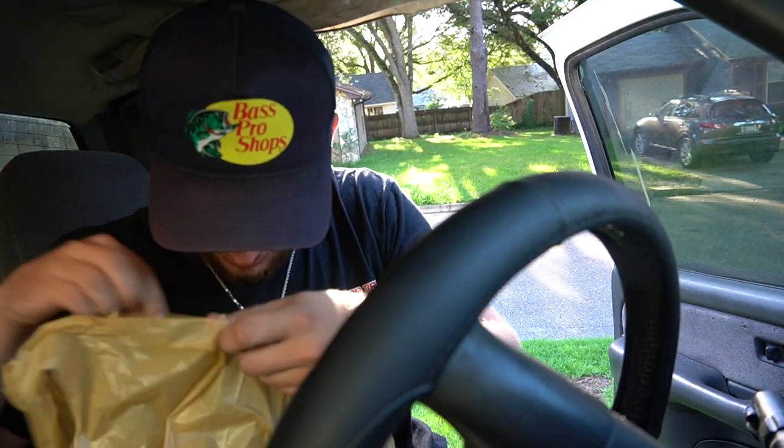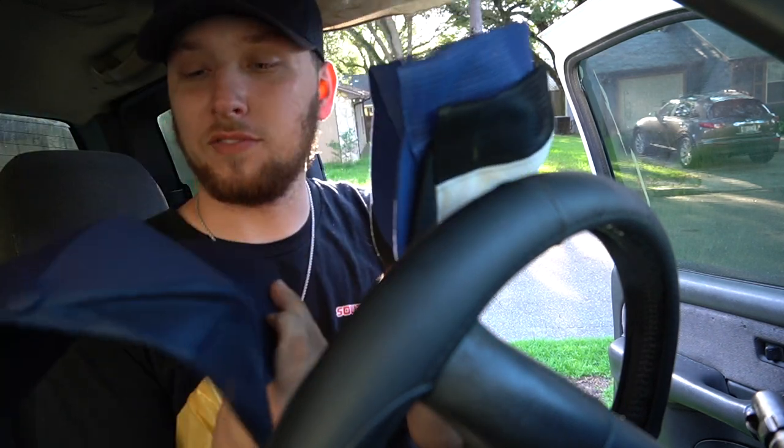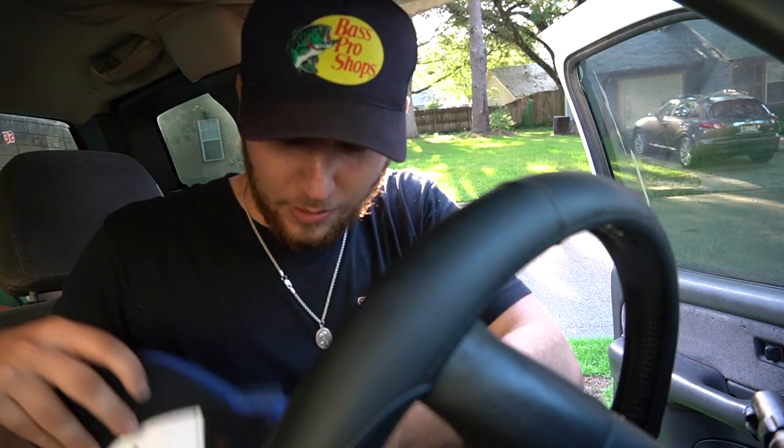And then I stopped and had to reload on the Bass Pro Shop hats yesterday. Got a couple of them. Another dark blue one, like I don't have three of those. Another light blue one, like I don't have three of those. And then I got another black and white one. I haven't been able to find the all black ones anymore since I ruined my all black one with champagne. That was a calculated risk on my part to get rid of the black one for all the champagne videos, but worth it. Came in today and felt like I really needed to do this.